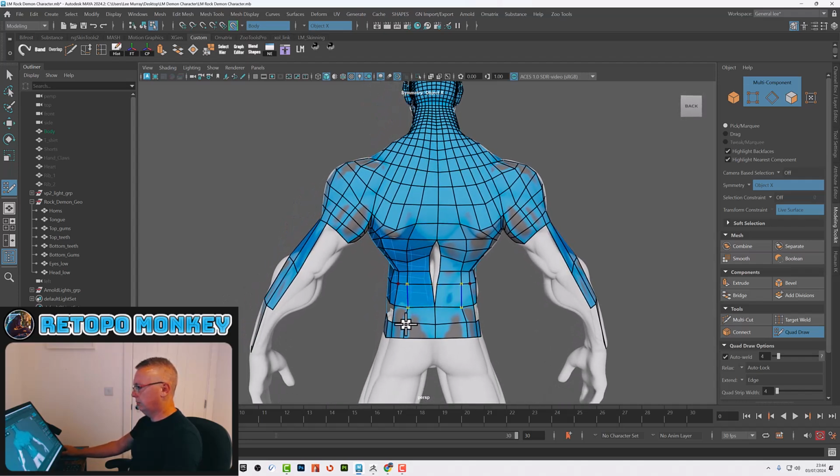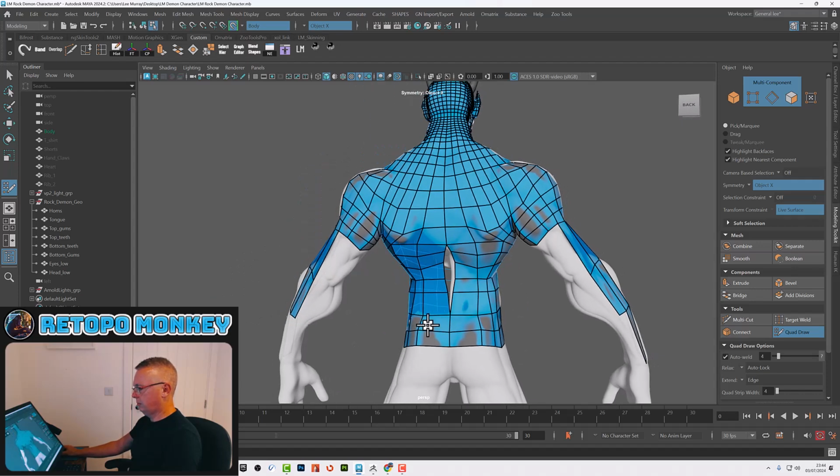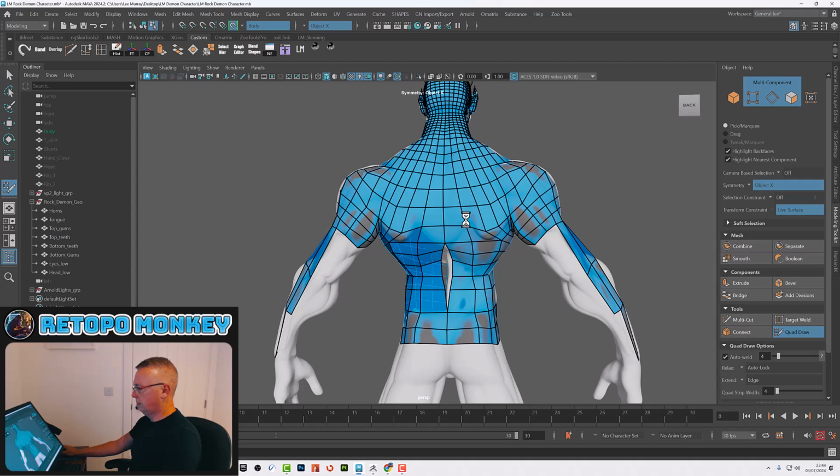Ideally, I'd like some of this geometry to be a bit closer together. Just the brush and then smooth it again.